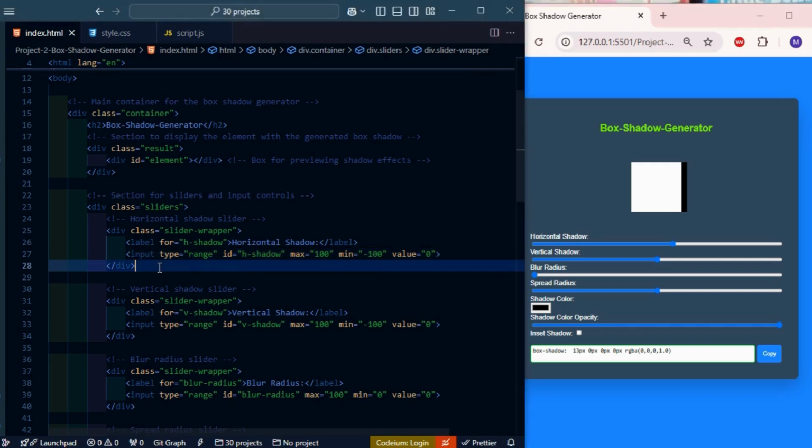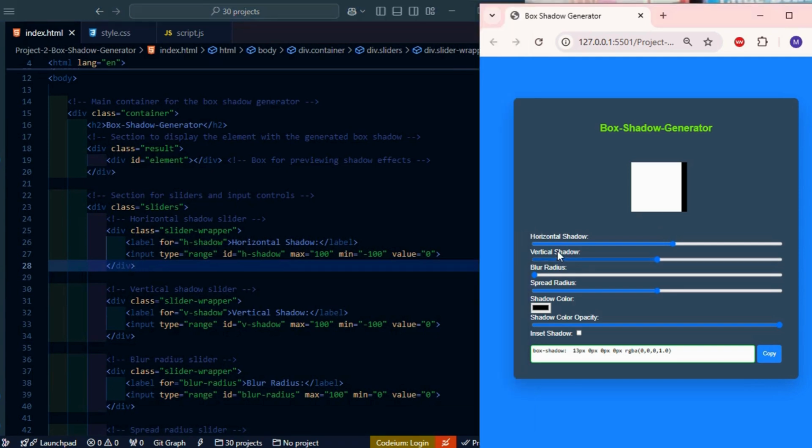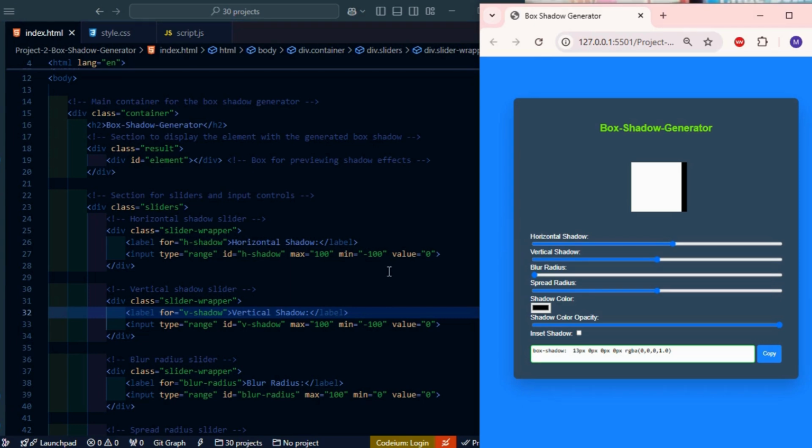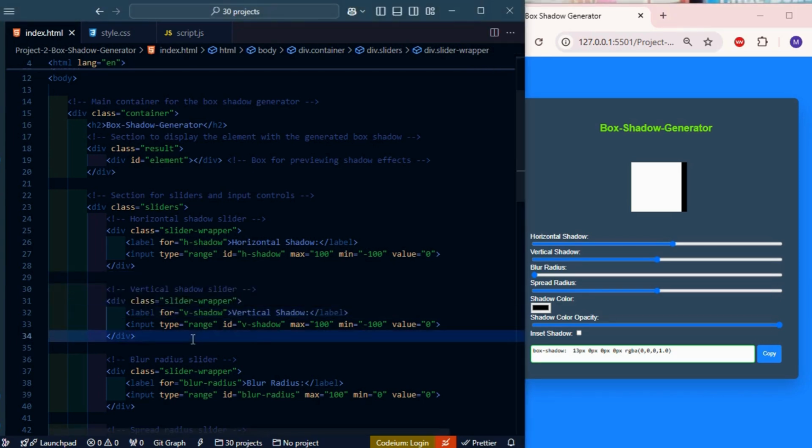horizontal shadow slider tag. So come to the vertical shadow slider. This one is the vertical shadow slider. I will take one div tag with the class slider wrapper, and take one label for v-shadow. Then write vertical shadow as the label name, and take one input of type range for the vertical shadow, the same as horizontal. The only difference is that we change the h-shadow and v-shadow.